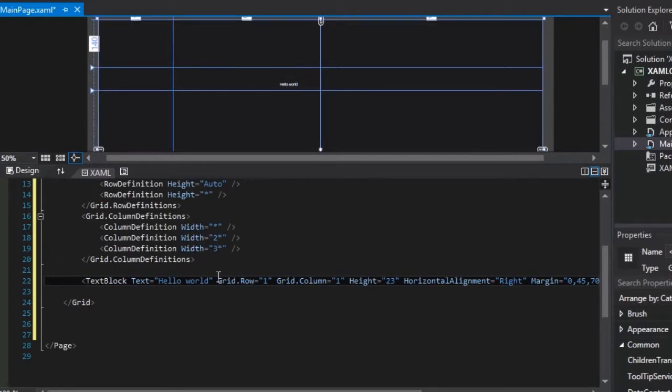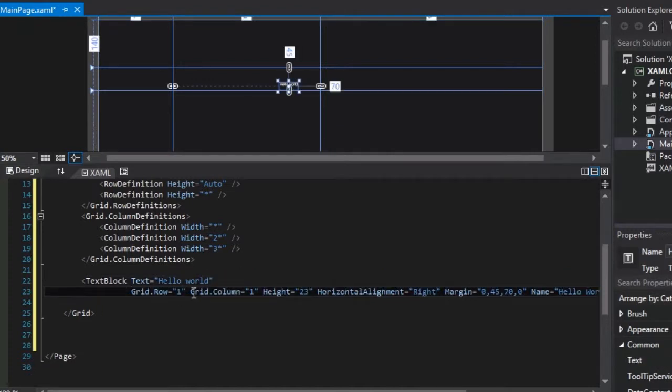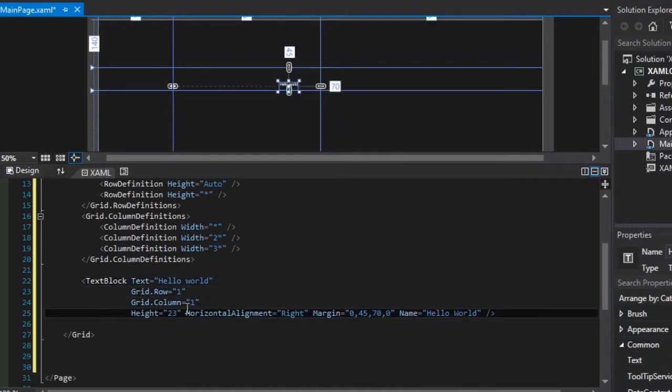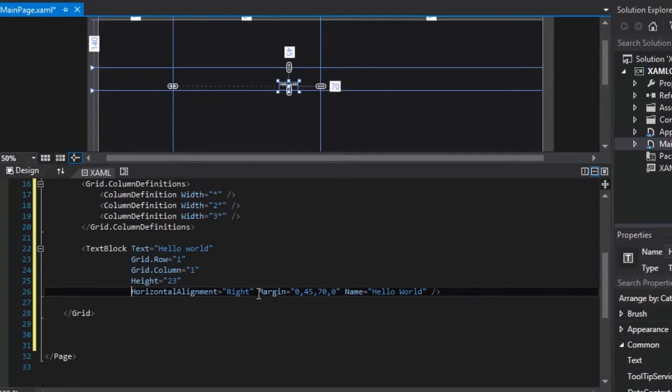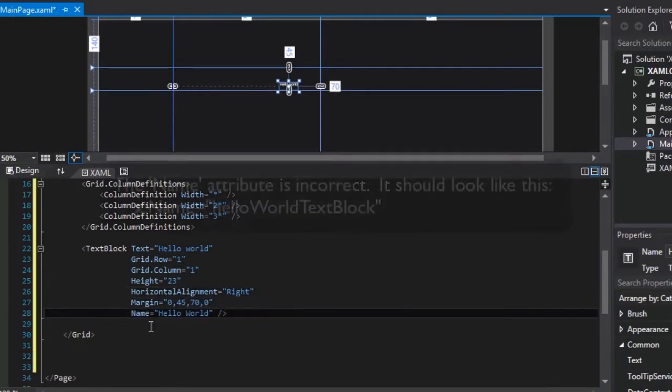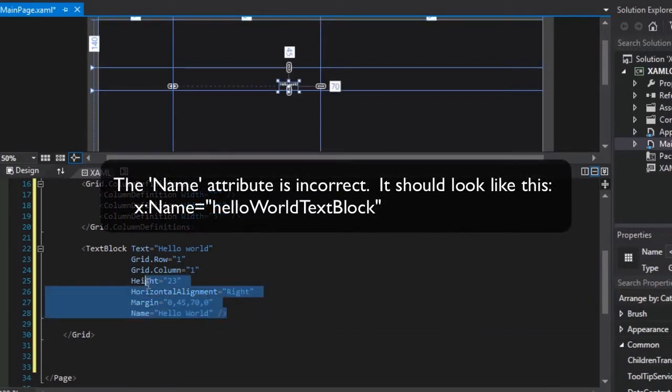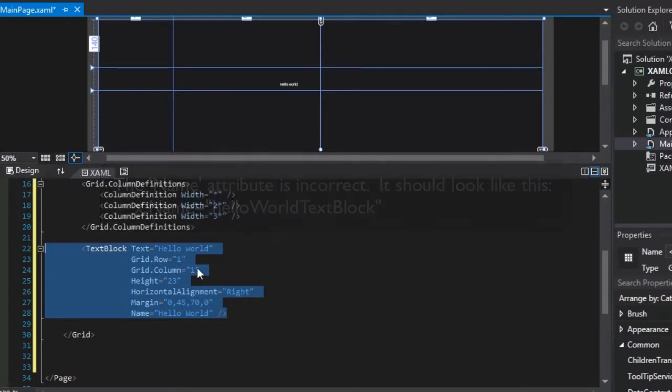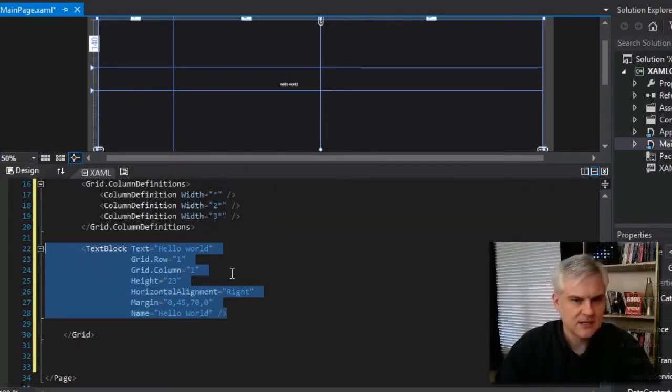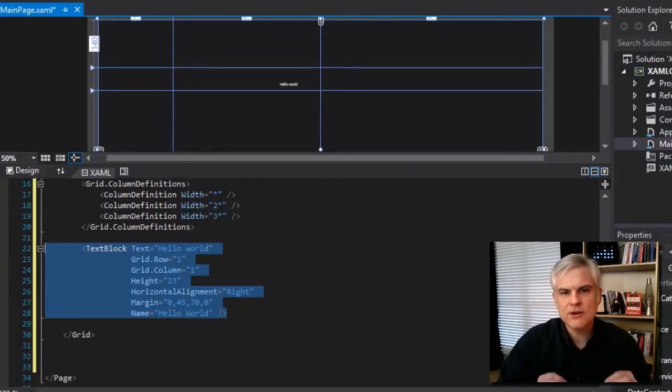Okay. And just so we can see this, sometimes you'll see these formatted out on each attribute of the element onto its own line. Okay, like so. But take a look. It created one line of code, essentially, in order to create this instance of text block. So the first characteristic of XAML is that it's a succinct means of creating instances of classes. In the context of building a Windows Store app, it's used to create instances of user interface elements.